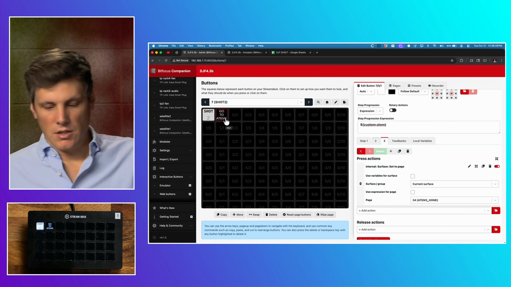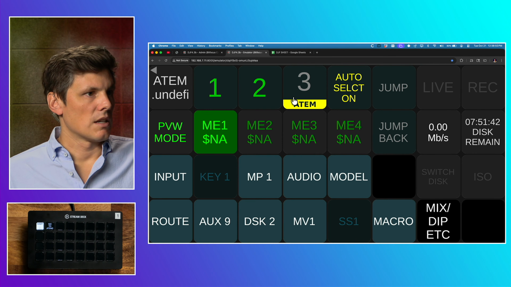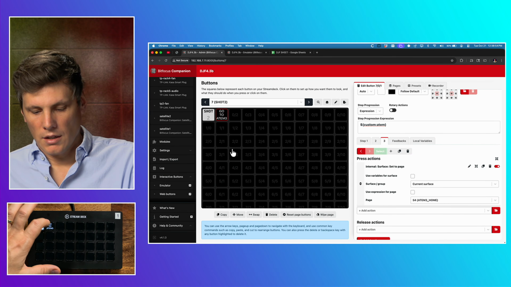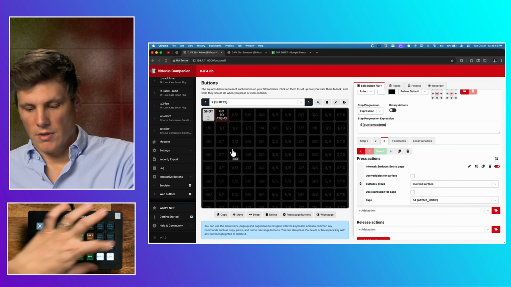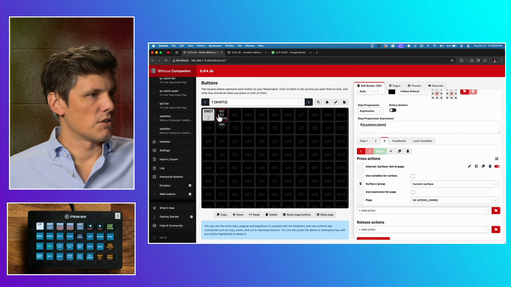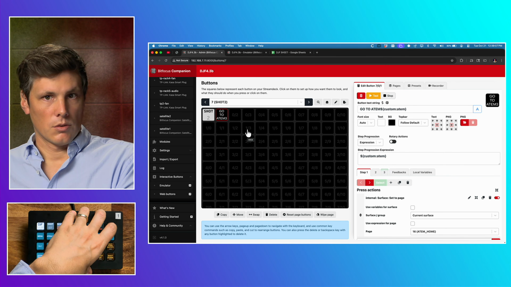And let me just go back to this button page here that I've got as a demo. And if I go ATEM 3, which is actually offline, then now if I jump here, it's going to go to ATEM 3, which is offline, and it would be better if I actually place that on a home page that is easier to get to, but you get the idea of how that is going to work.